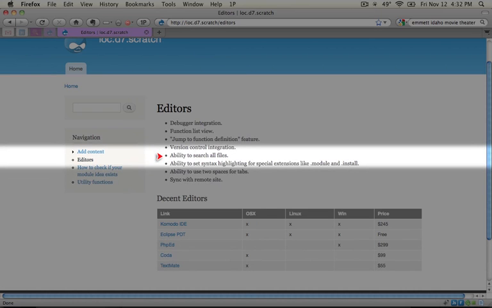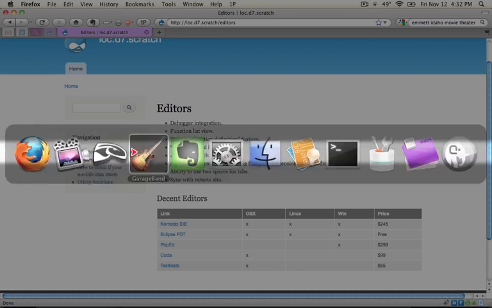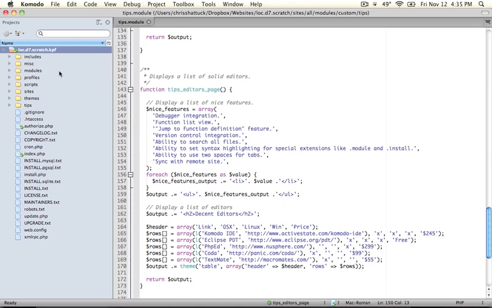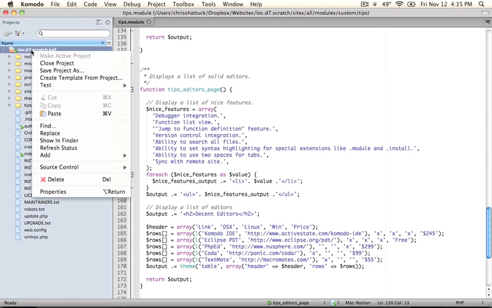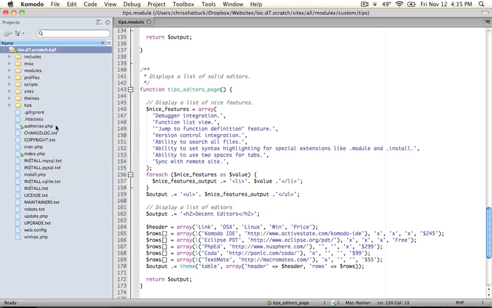Next, the ability to search all files within the editor can be very nice. So let me demonstrate this in Komodo. If I wanted to look for the definition of the t function to see how it works, what I could do is right-click on the project, or if I know what folder it might be in, I would right-click on that and go to Find.